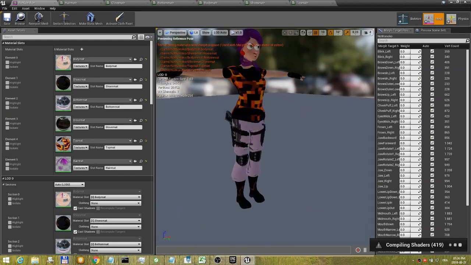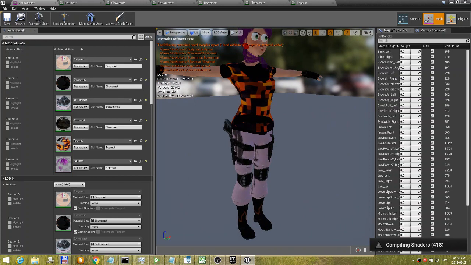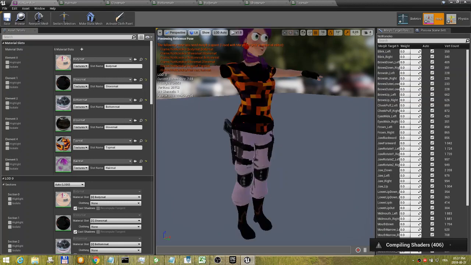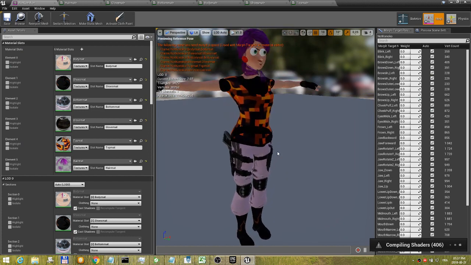So the pants look more or less okay, but then you can see that the pants here are showing through in front of the gun, although the gun should be in front, and so on. This is all because Unreal sort of sucks at transparent materials. It doesn't properly sort them according to the depth, to the distance between the polygons and the camera.